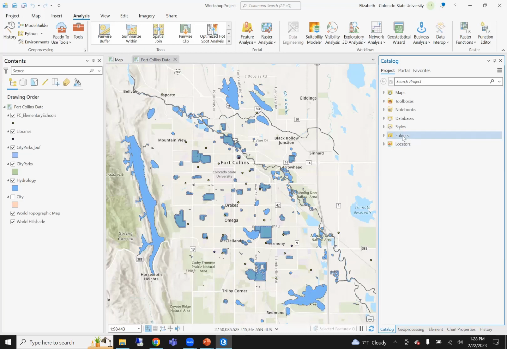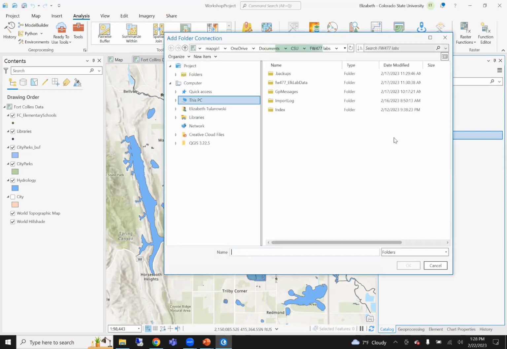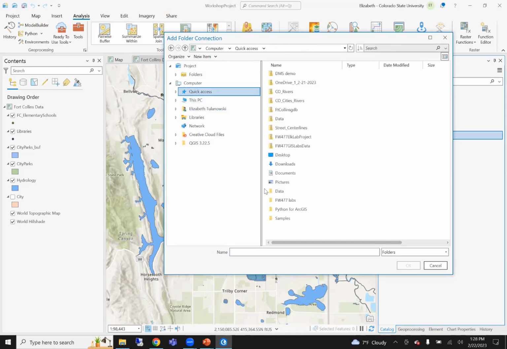And then what you want to do is go to your catalog pane on the right, right click and do add folder connection. What this will do is allow your ArcGIS Pro project to basically make a shortcut to the folder where all the other stuff is. Makes sense. Thank you.